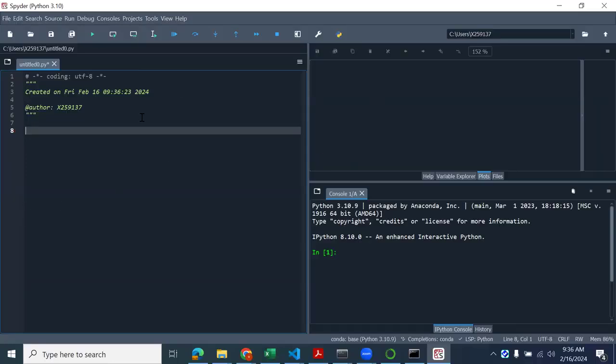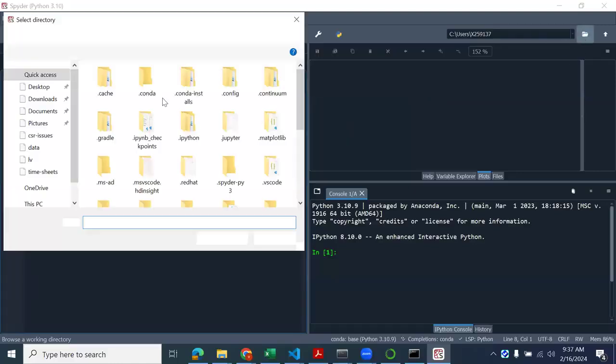So here you can see three windows. This is the space for coding. This is the space where, if you have any chart or plot, it is going to appear. This is actually the console. There you can see your coding results and you can run your code. These are the three tabs.